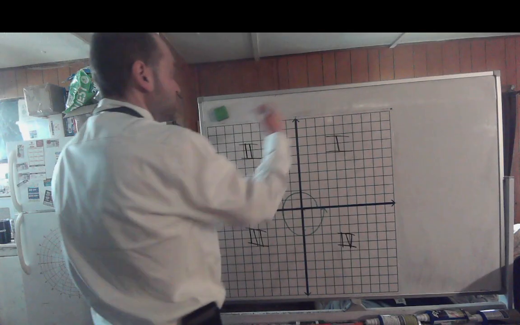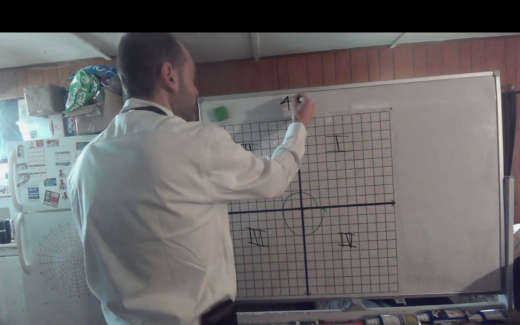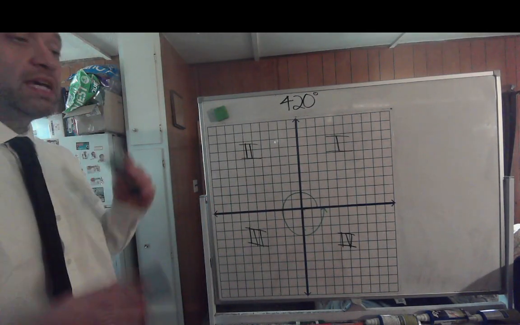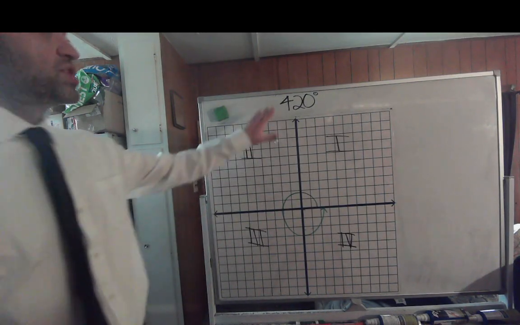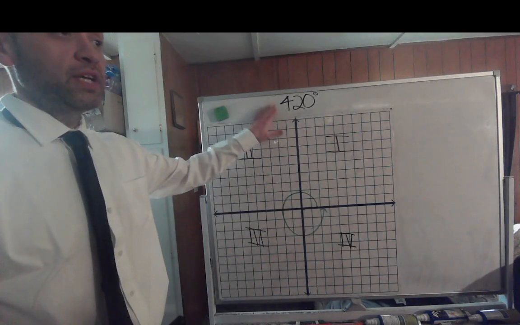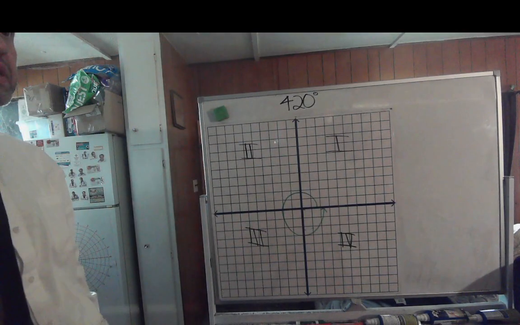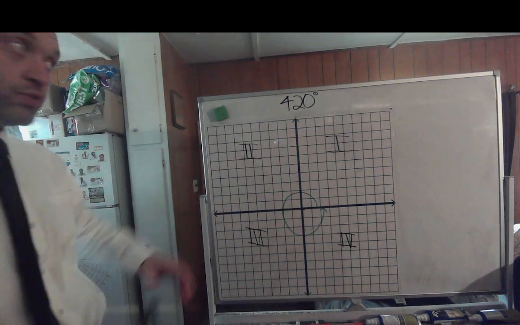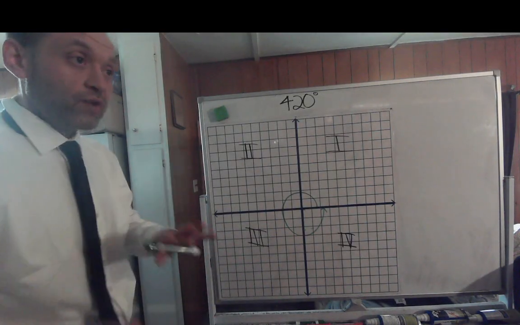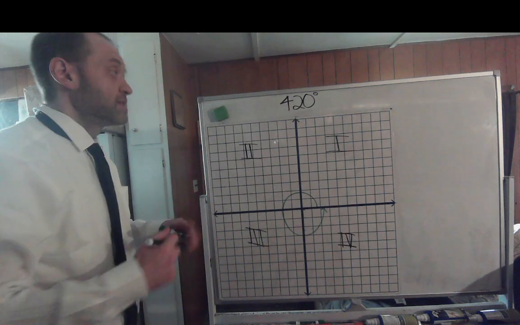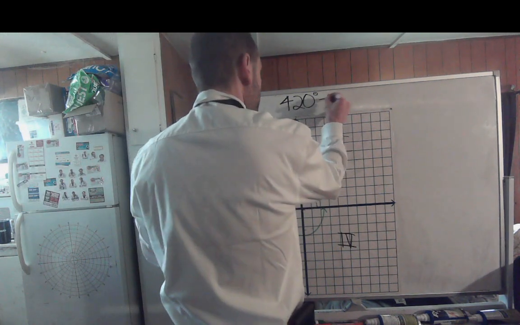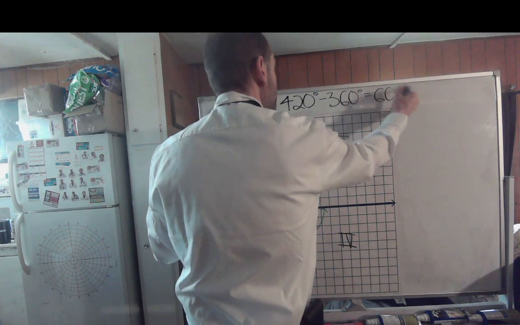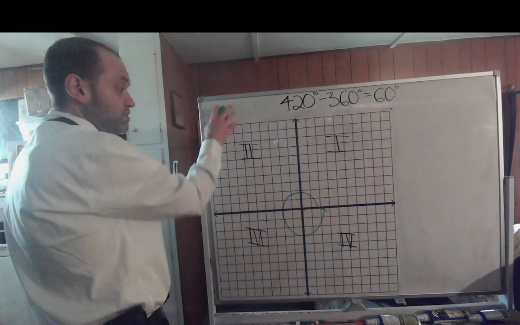What if you were asked to sketch a 420 degree angle? Angles can go on infinitely, but keep in mind, a full circle is only going to be 360 degrees. So that means if it's greater than 360, you're starting a whole other revolution around the circle. If it's greater than 360 degrees, what you have to do is subtract 360 degrees, and you would get that this would be a 60 degree angle, or it would be in the first quadrant.